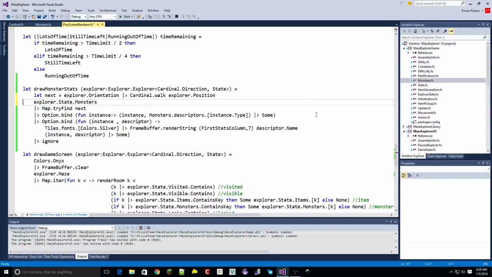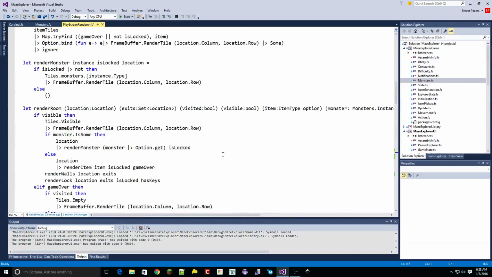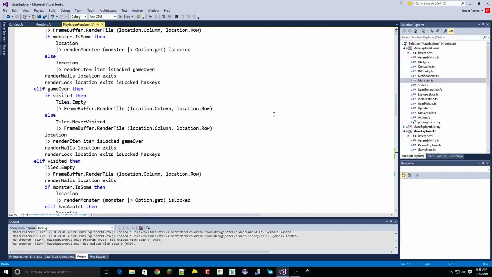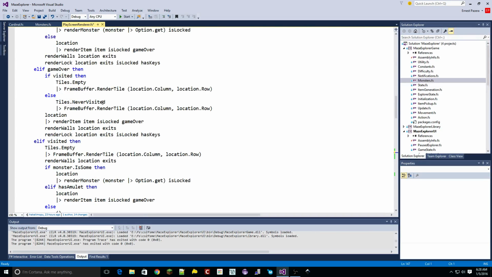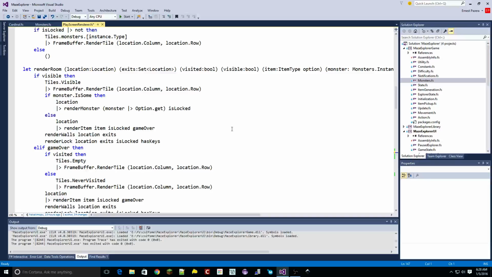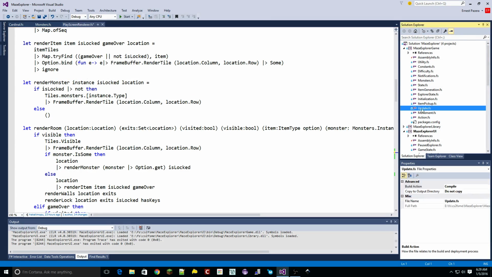Well, I do this junk all the time, don't I? Up in render room. So let's look. In the determining visible, likely.